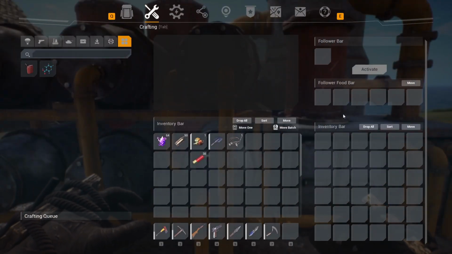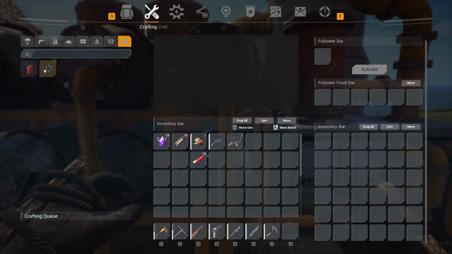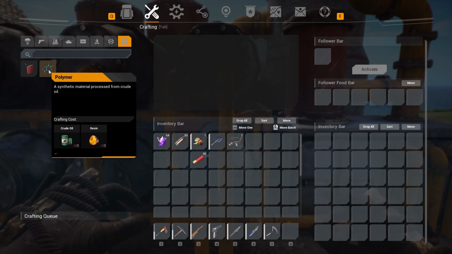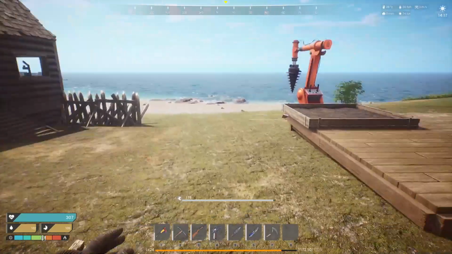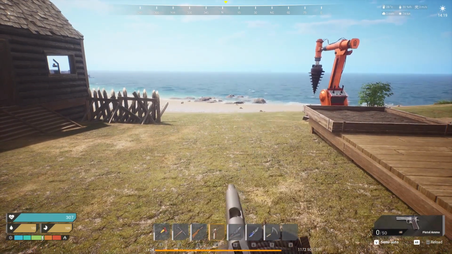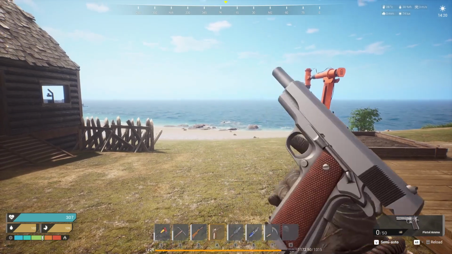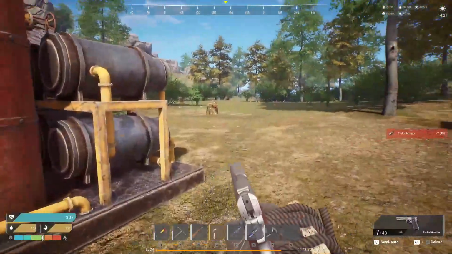Okay. Polymer from crude oil and resin. I might need it. I might need oil then. All right. So right now, guys, let's go ahead and, that's my shotgun. She's loaded up. Let's go ahead and load this pistol up. How many rounds does she hold? Seven rounds.